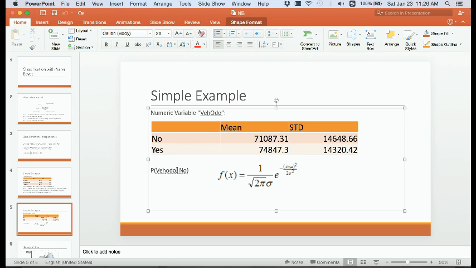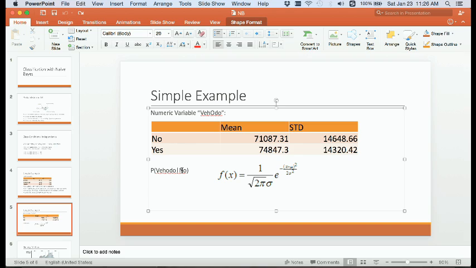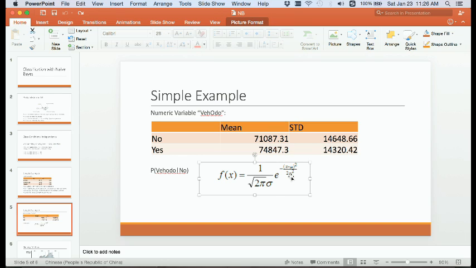To get the likelihood, the probability of odometer given class level no or class level yes, we will use this function, the probability density function for the Gaussian distribution. If you want to calculate the likelihood of odometer given class level no, you just substitute mu and sigma with the mean and standard deviation values given class level no.